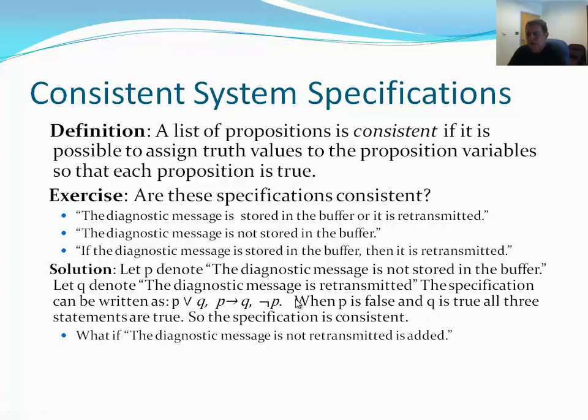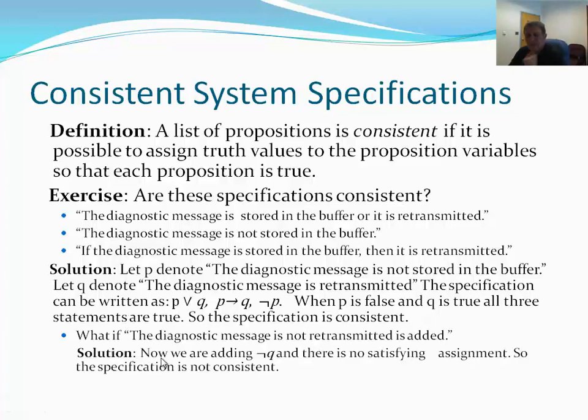And in order to show you how we could have a wrong one, not a consistent one, let's add another sentence. What if "the diagnostic message is not retransmitted" is added to these three statements? Then what happens? Now we are adding not Q, and there are no satisfying assignments. So the specification is not consistent.